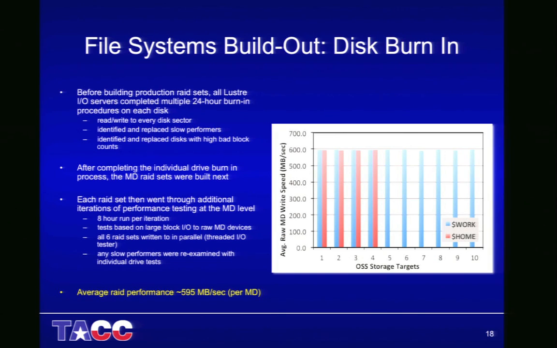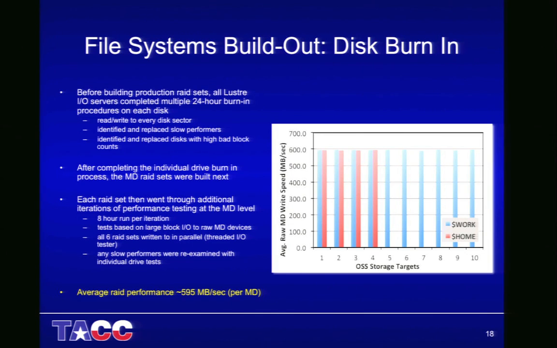Once we came up with that config, we spent a fair time just burning in each RAID set, over and over and over. We spent a few weeks actually burning in the drives and flagging anybody who had too many bad write sectors and replacing drives. And kind of when it's all said and done, this plot over on the right gives you a feel for the kind of repeatability that we see on the storage servers once we get them the way we like. So what we're looking at is the write speed to an individual RAID set.